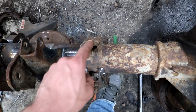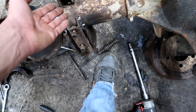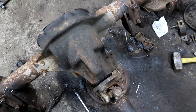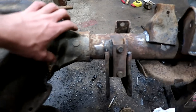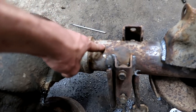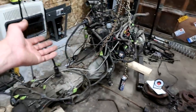We even have these two points here that previously were on the axle. We're going to leave those just in case — whatever the future brings, we could either use it for a mount or maybe a machine sign back there or something. We had to take a chunk out of that. On the other side, I welded about three inches of weld on top, connecting the actual housing to the differential itself. But we're going to need something beefy if we're going to put a turbo on this sucker.